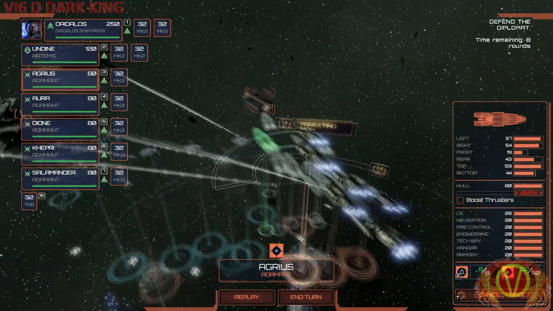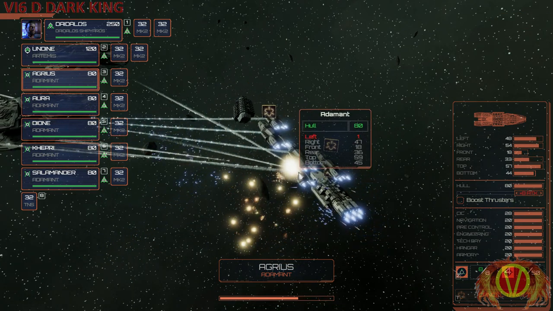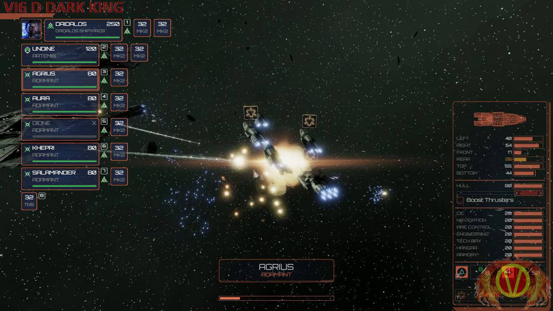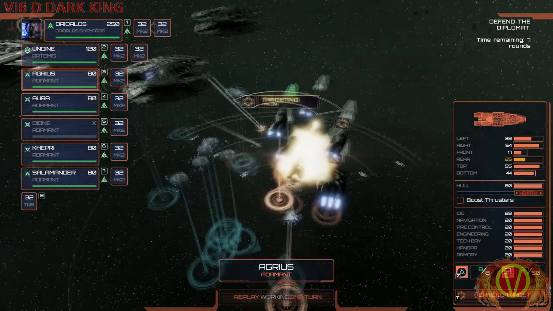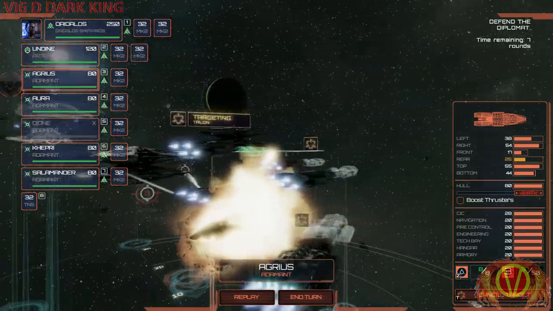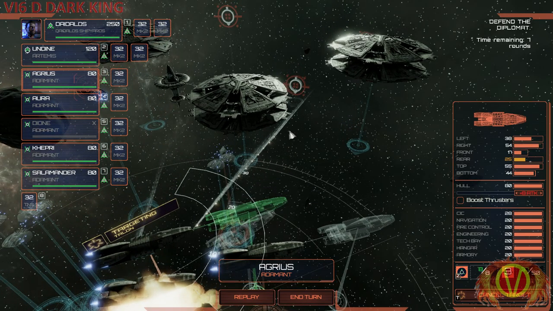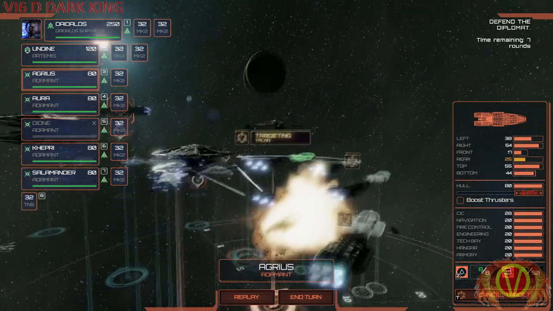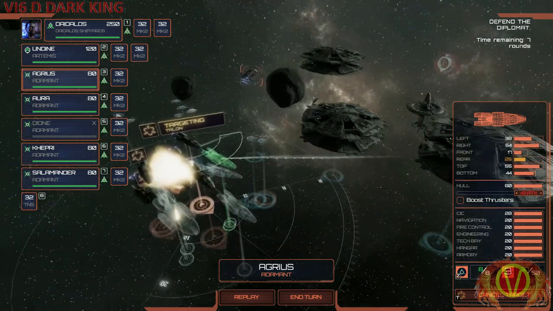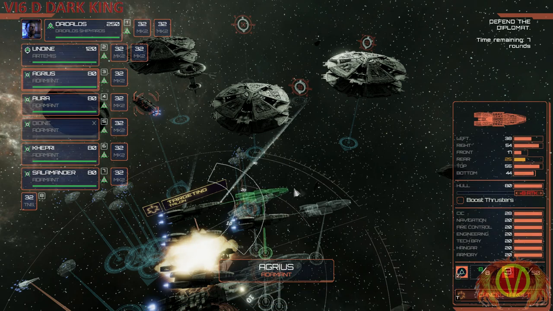Okay, let's see. Adamant is taking damage. Yeah. There was no saving that ship. I mean, the flak got a bunch of them, but obviously not enough. On that note, where's the Talon? Dead. I hope. No, it left. Yeah, screw you. I got bigger fish to fry. Yes, Commander. Okay.